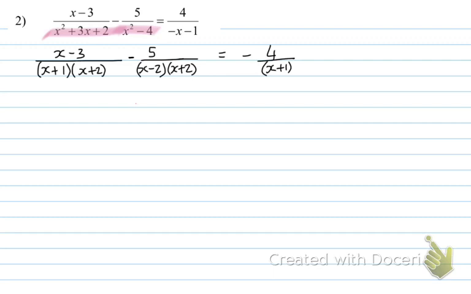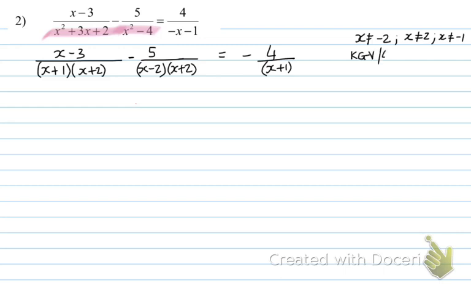Right, now I need my restrictions. Okay, so let's think. Over here, negative 1 would be restricted. Over here, negative 2 would be restricted. And over here, positive 2 would be restricted. Okay, and then it repeats. So, to get my restrictions, I say x is not equal to 2, x is not equal to negative 2, x is not equal to negative 1.